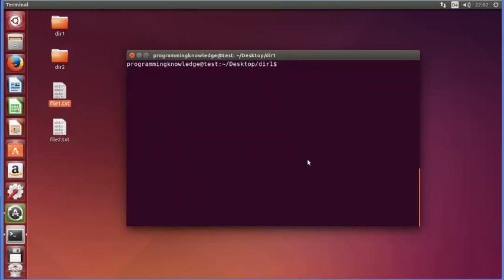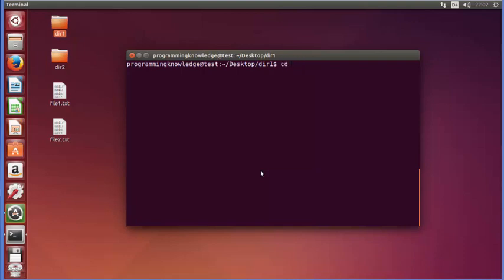And for example, I want to copy directory 1 to a directory 3 which doesn't really exist. So what I can do here is something like this: cp and then dir1, and let me go to the desktop first of all.